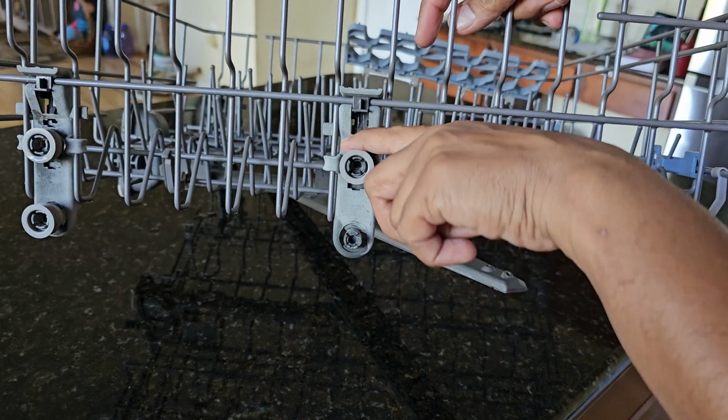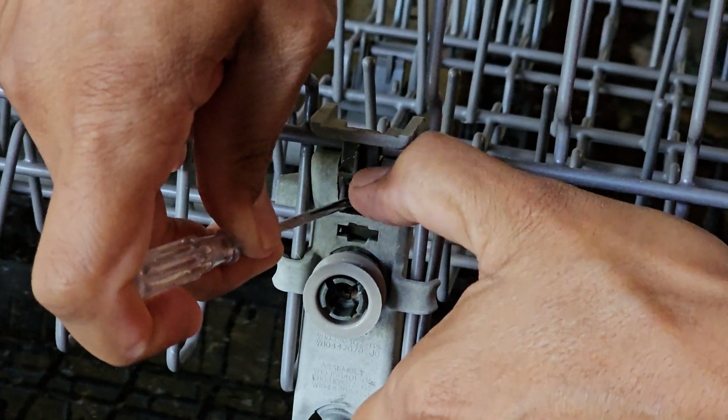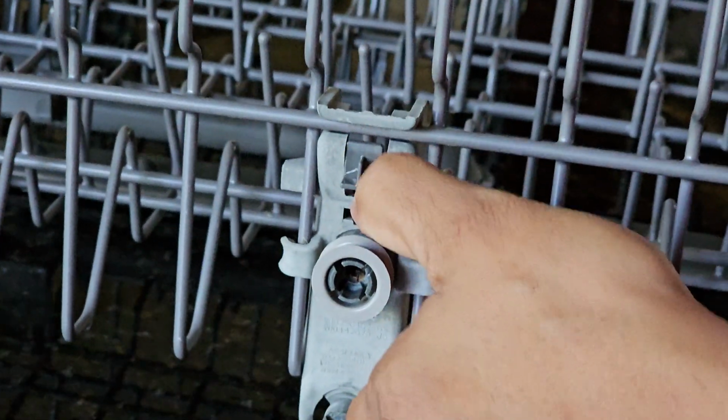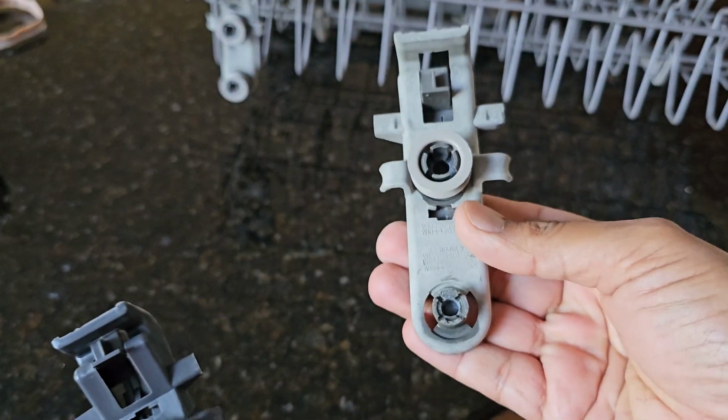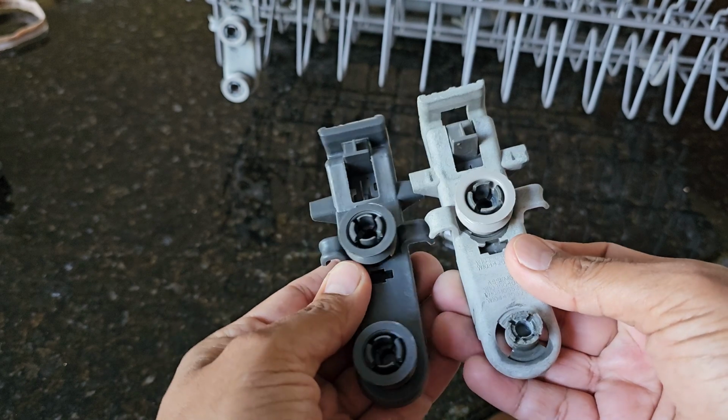To remove it, you've got to push the lever down here and then slide it down. Slide this down, and it should come off just like that. Here is the old one, new one. Looks the same.